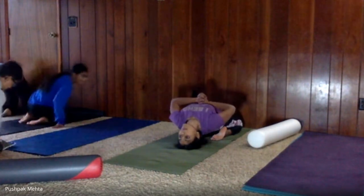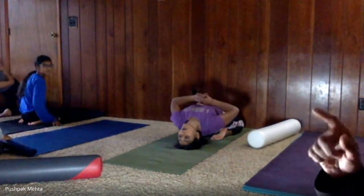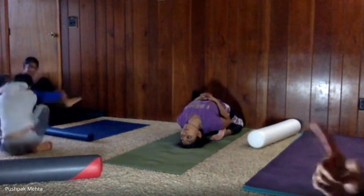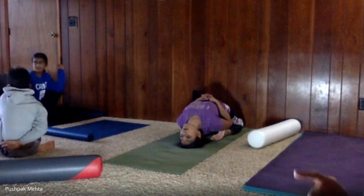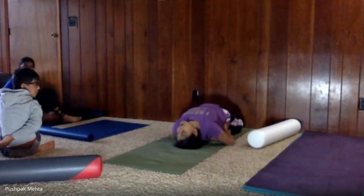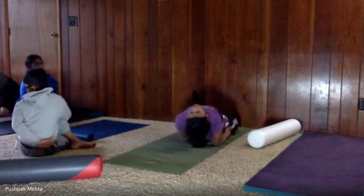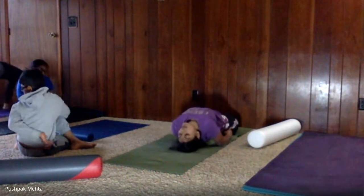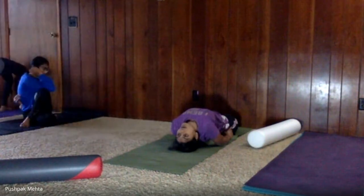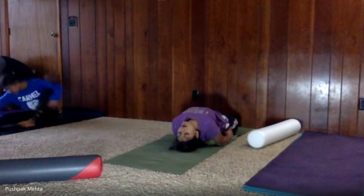Kamlesh, maybe come an inch or two away from the wall and then turn your toes in. You need to be able to push feet down. Himani, to you too. Yeah, like that. Go Duikasan. Himani, turn your feet in like Go Duikasan. No, Himani. Toes on the floor, like that. Yeah, just like that. What you just did. No, that's feet flat. Like that. And then you should be able to push your toes down into the floor, into the mat. Yeah, Liz, see if you can get elbows on the floor and touch your toes, big toes.